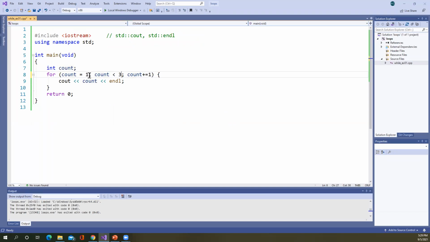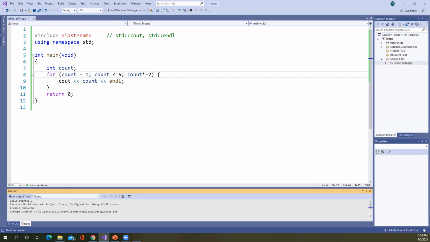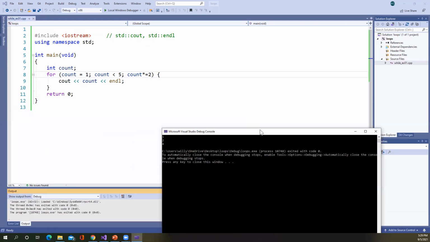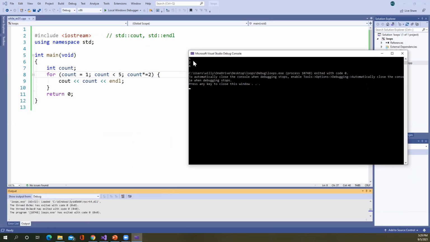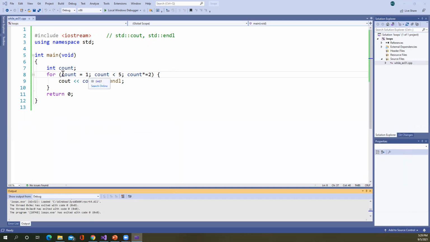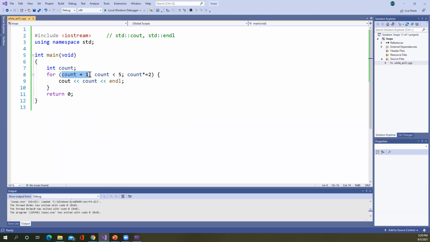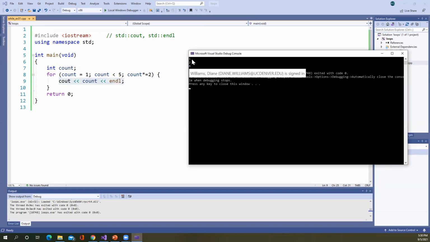Like this slide shows the output on the next slide, but let's just go ahead. Say count equals 1, count less than 5, and count times equal 2. That's count equals count times 2. If we run this, what do you think the output will be? Well, the first time the output of count is 1 because we initialize count to 1. So remember, this happens once and only once as our program executes. And then we can perform the test condition. Count is 1, 1 is less than 5. That's true, so we're going to print it out. That's why we saw the 1 printed out here on the screen.